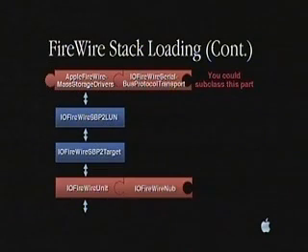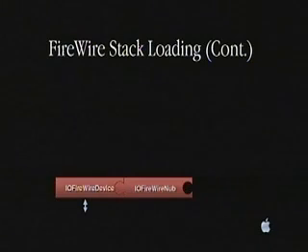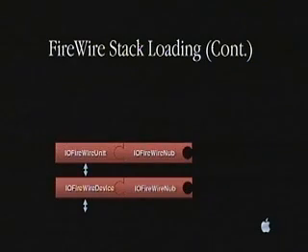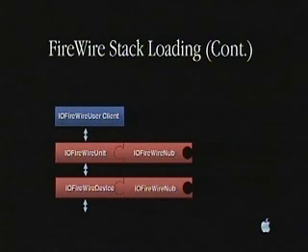Suppose your device isn't in the kernel. Suppose you want to communicate to it from user space. If you went to the IOKit summary, you've probably heard that we recommend avoiding writing drivers in the kernel if you possibly can. It's much easier to debug things in user space than in the kernel. So we provide a user client, which is a piece of software that can bridge the user kernel gap. Going back down to I/O FireWire device and I/O FireWire unit, if you want to talk to a device from user space, then I/O FireWire user client will be loaded within the kernel as the driver for a device. This is basically just a bunch of glue that knows how to talk up into application space.